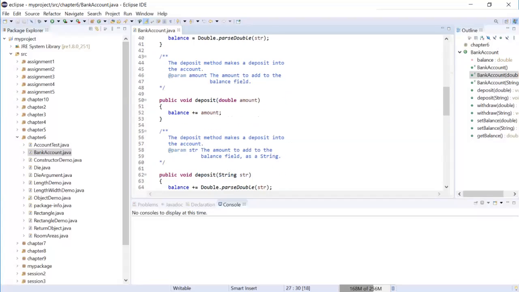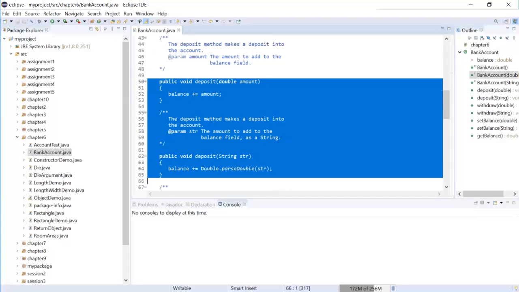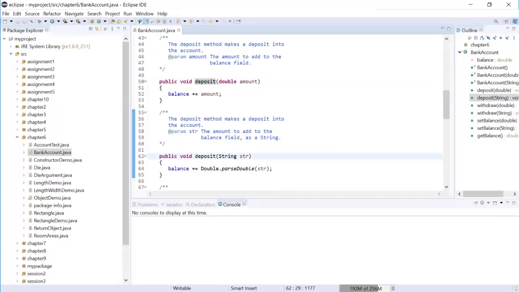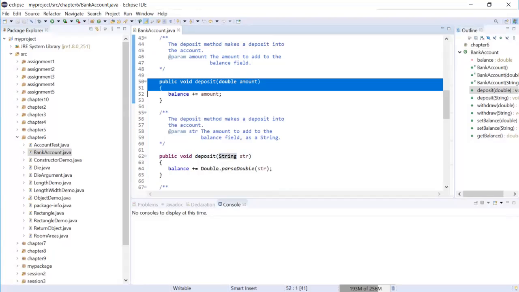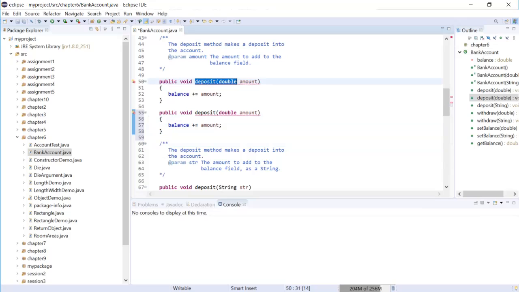Maybe I will use deposit as an example. You can see that there are two different public deposit methods. One takes a double, one takes a string. Remember the signature consists of the name and the parameter data type.